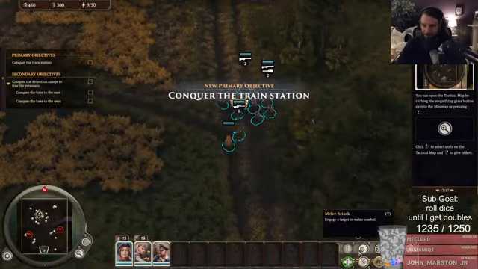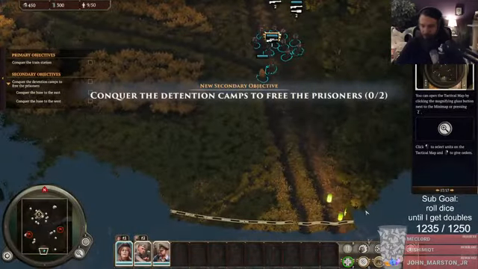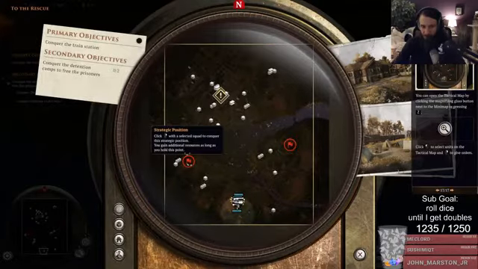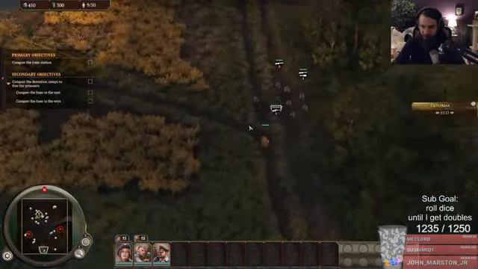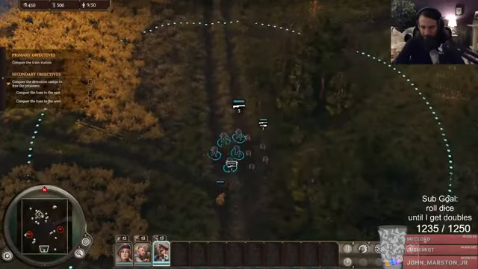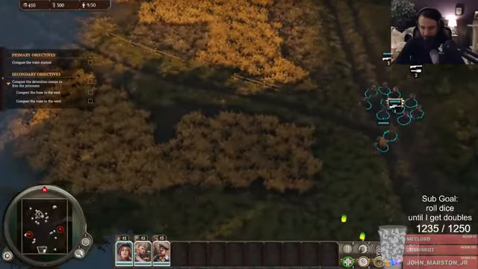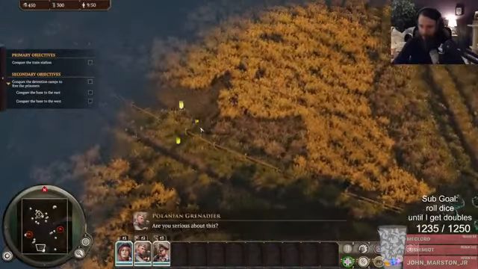New primary objective received. You can open up that map by clicking the magnifying glass button next to the main map or pressing Z. Conquer detention camps. Free the prisoners. Selecting the tech map, give orders. Standing by. Where are they? Oh, there they are. Ready. What's next? Wait, what's Z again? Specific position attack? Oh, okay. Let's go.